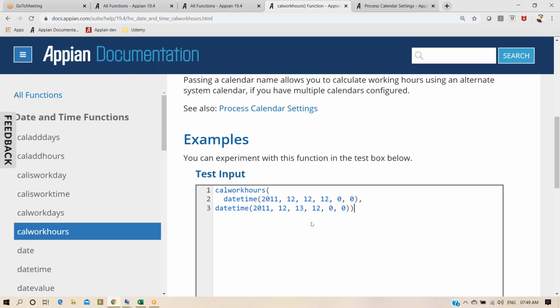What is this? Is it the work hours? No, sir. Okay. So what is the date here? The third one, the date and time.